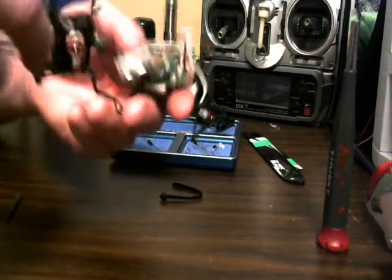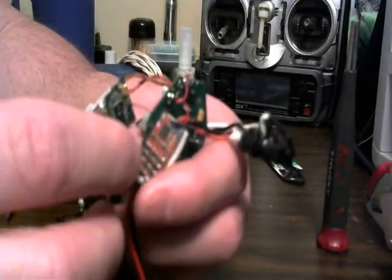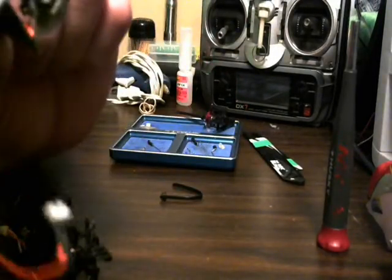Everything's out, except for the main motor. The main motor is still plugged in, with a 3 connector here on the front, so I'm disconnecting that. You got the main board, the brushless speed controller, the servos, everything's right there.